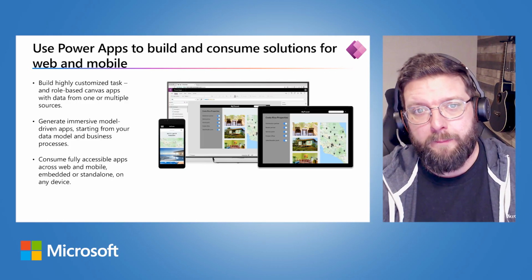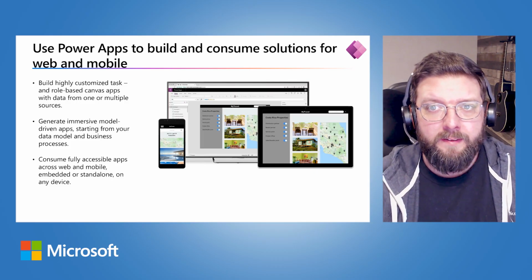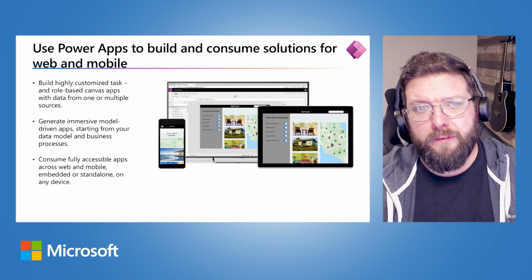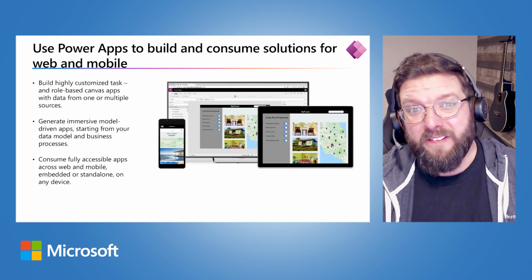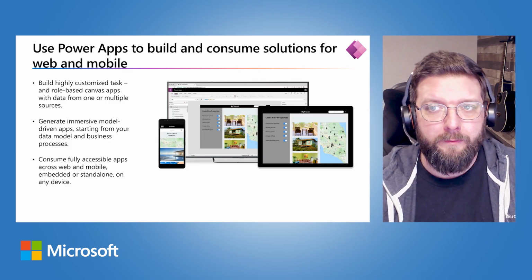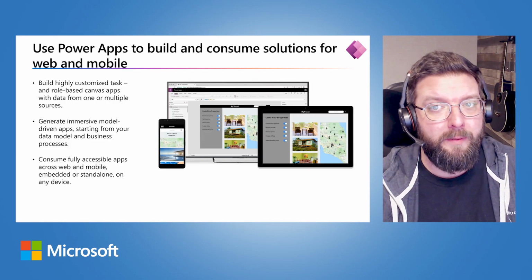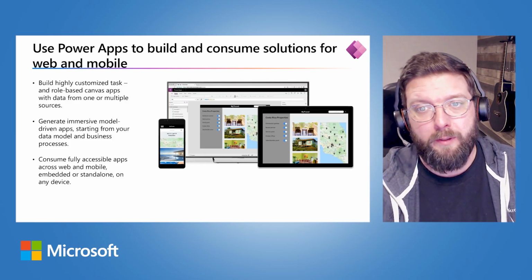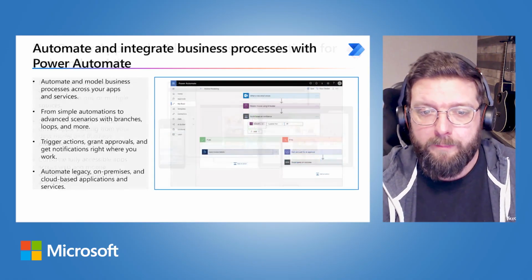So people use these apps in every area of their lives, and the business should be no exception. Most of the out-of-box solutions do not meet exact business needs or integrate well with other programs. So Power Apps has this really simple interface that eases users into app development, and that could go for user developers or pro developers and help them build custom apps.